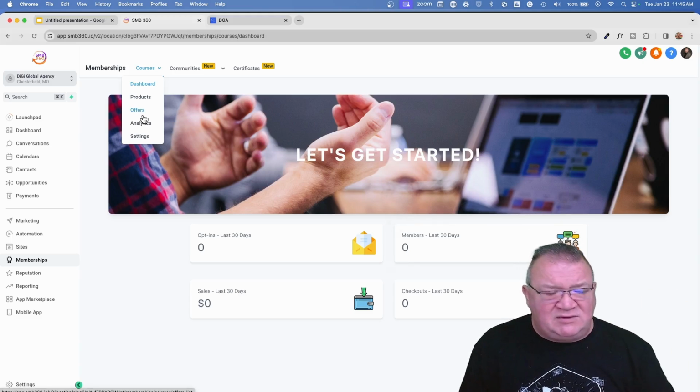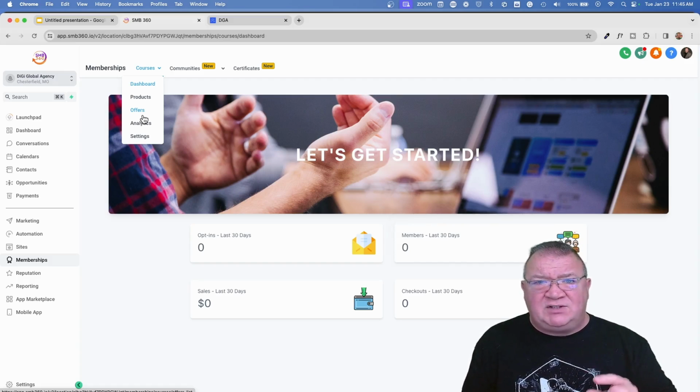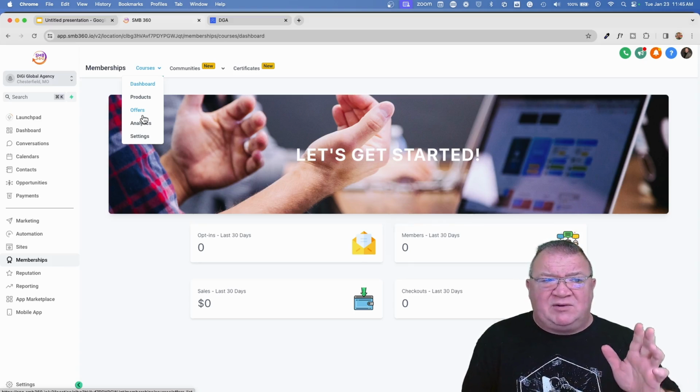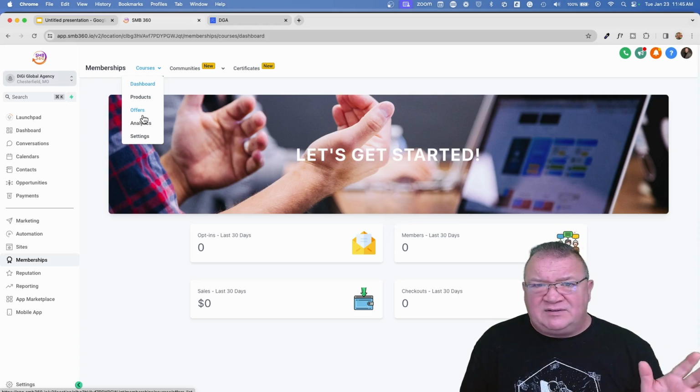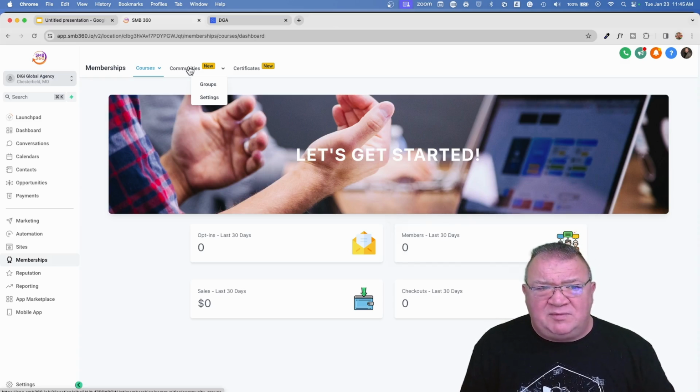Nothing in this menu option that you see here is geared toward the client portal. This is all geared toward courses, which is one feature inside of the client portal that we're going to be potentially looking at here, but configuring your courses, your products, your offers, and all that other stuff is done inside of this menu here.